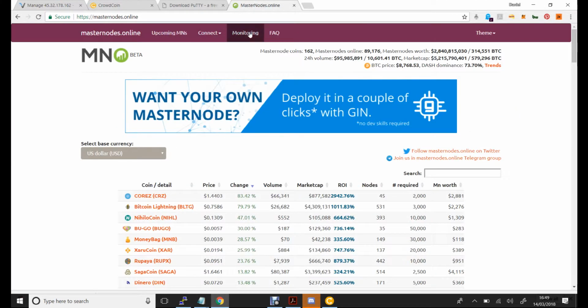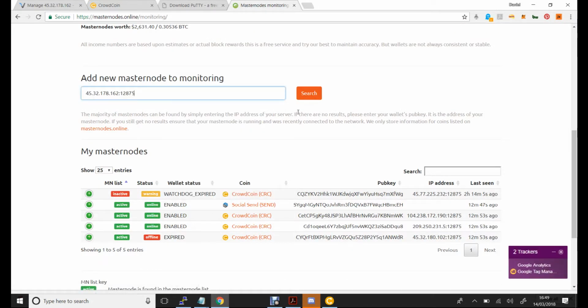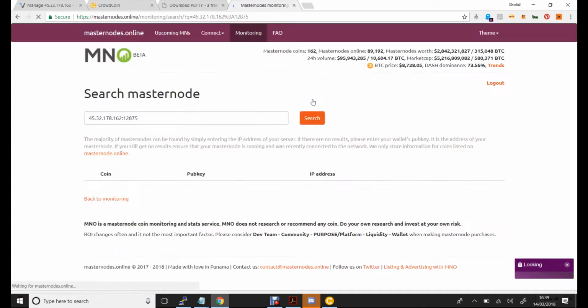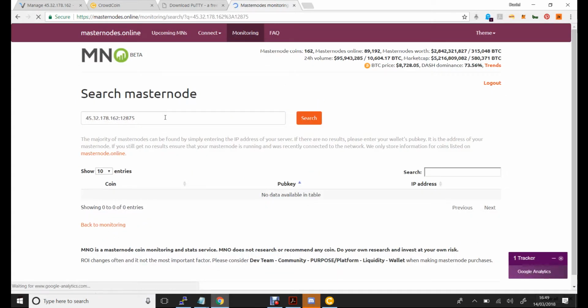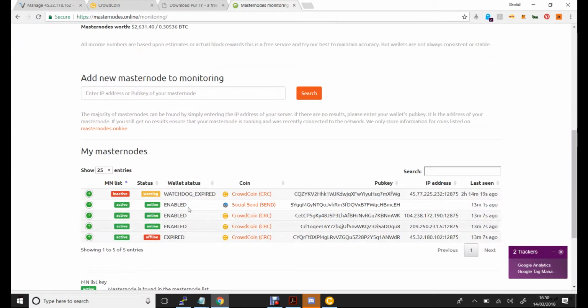I'm going to head over to Masternodes Online. Now, if you go into the monitoring side of Masternodes Online, it'll ask you to set something up. I'm just going to quickly pop that in there. It might not show up yet. Sometimes it takes a little while to show up. It's a bit early for it to show up. It's not completely synced. However, you can have a look at all the masternodes that you've got running.